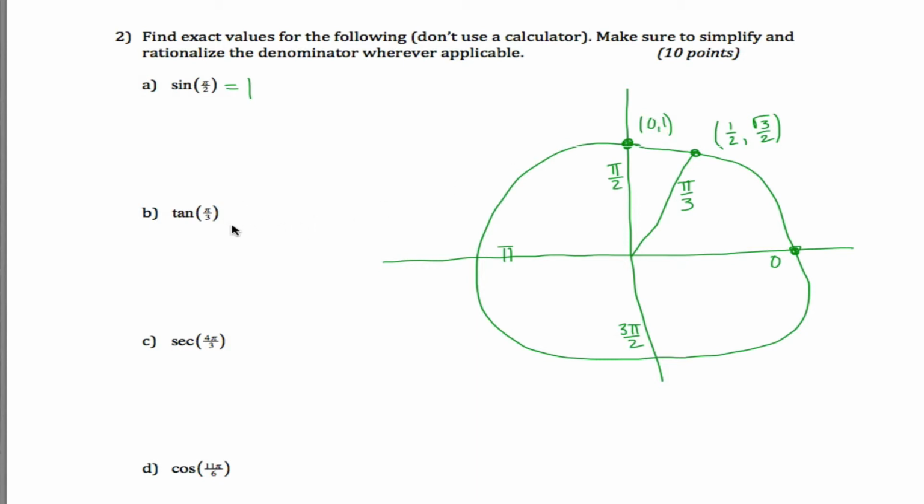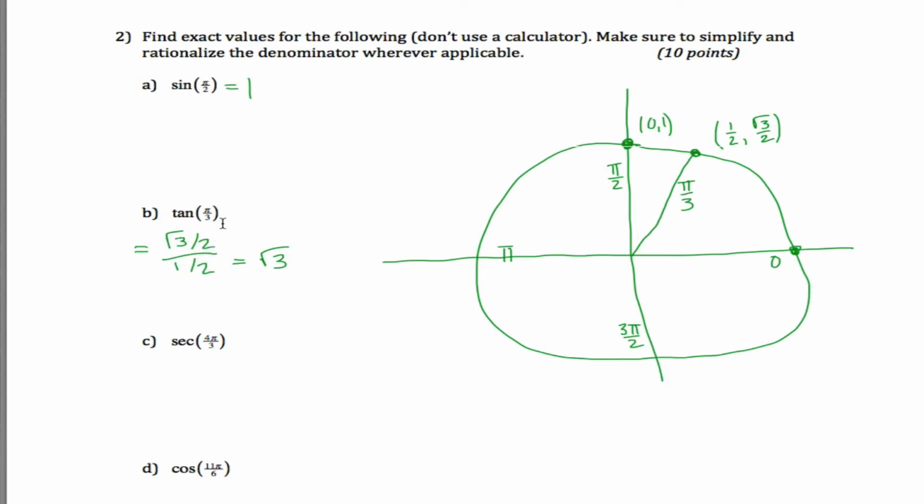Here I'm asking for the tangent, and the tangent is equal to the sine over the cosine, or maybe at this point just y over x. So since this is my y-coordinate and this is my x-coordinate, I would say that's equal to the square root of 3 over 2 divided by 1/2. Which is not simplified, but I can simplify that if I remember that dividing fractions is kind of like multiplying fractions, but you multiply by the reciprocal. So this is root 3 over 2 times 2 over 1.